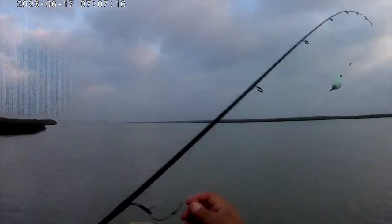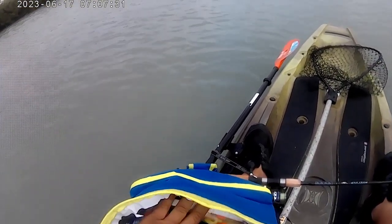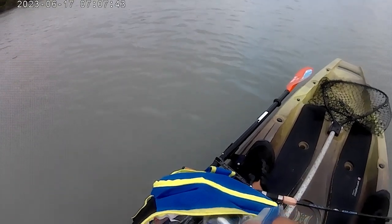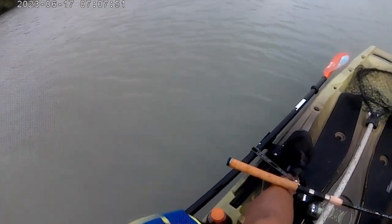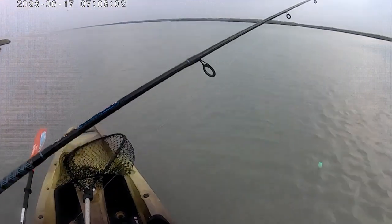Let's see what we got. Yeah, this is gonna be the all fluorocarbon. I'm gonna work a popping cork with a weedless. So let me see what I can tie on. My son-in-law gave me a couple of Kelly Wigglers that I really like, but I'm gonna try these jerk shads, and then I'll go to either a ball tail or a, I still like, because these guys up here at the bridge were catching tons and tons of mullet. So I'm going to try this guy right here, look. It's the Berkley jerk shad. And I'm going to rig it weedless.